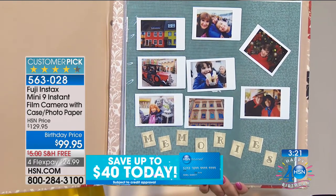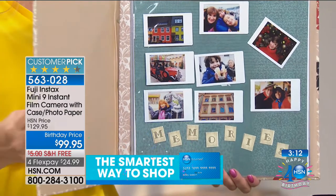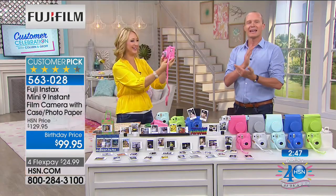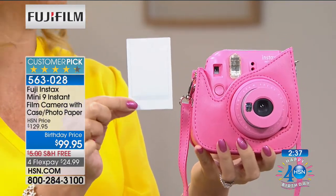This auto shuts off after five minutes of use to preserve your battery life. If you're someone who loves craft projects but you don't want to deal with printing out pictures, imagine printing out all the photographs you want to use in memory books, or taking this to a party, using it at a wedding. Wouldn't it be great to give photographs to the new bride and groom so they don't have to wait until they get back from their honeymoon? Weddings, reunions, birthday parties — from here on out you've got an instantaneous photo booth.